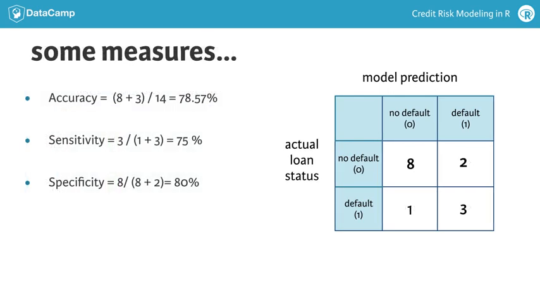Several measures can be derived from the confusion matrix. We will discuss the classification accuracy, sensitivity, and the specificity. The classification accuracy is a percentage of correctly classified instances, which is equal to 78.57% in this example.